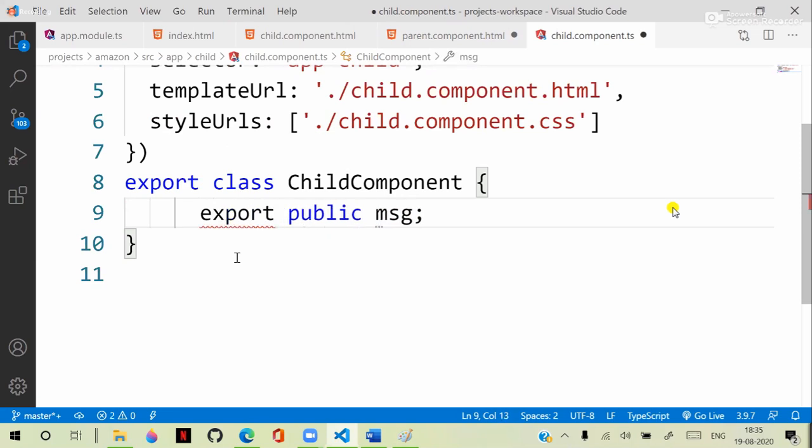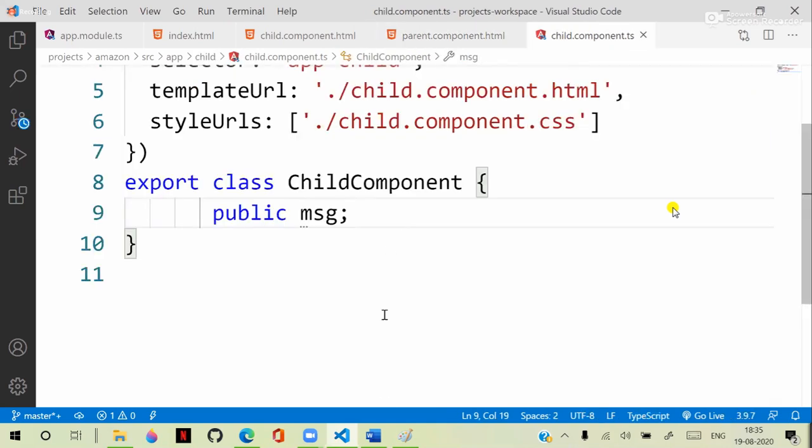You cannot export that because the class is already exporting, so export means it is accessible outside this module area. So the class is already exporting, then you don't define this export. That means the property you declared is not accessible here.